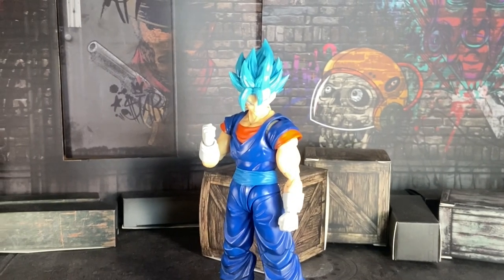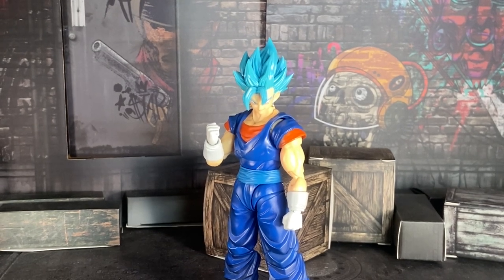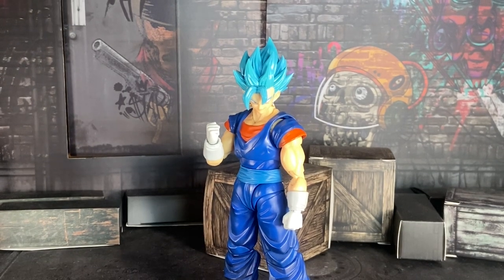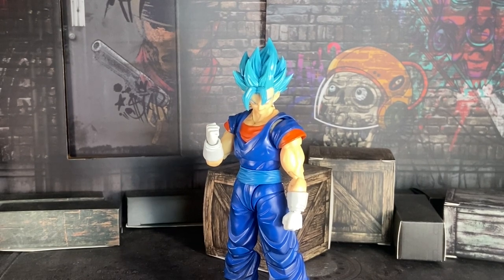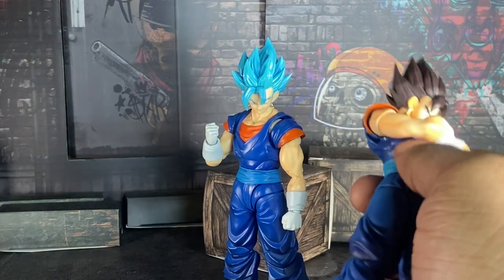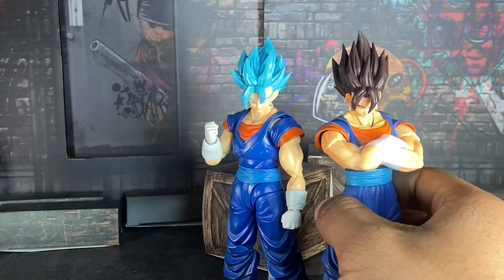Now on to size comparison with the boy. Oh boy, you got a lot to compare, man. Brace yourself. There's a lot. So, okay. Just to compare him with the 1.0 Vegito Blue. Here he is with the event exclusive Vegito Blue. I have the base Vegito head on there because I need a base Vegito for my collection. So yeah, I put the head on there.